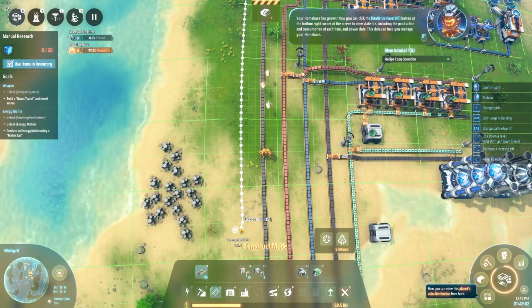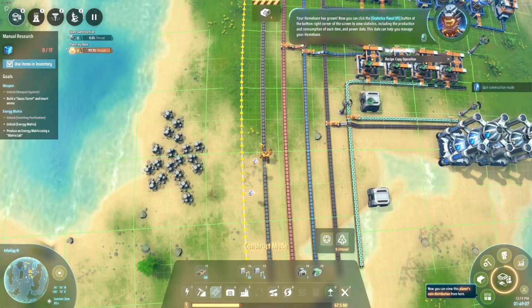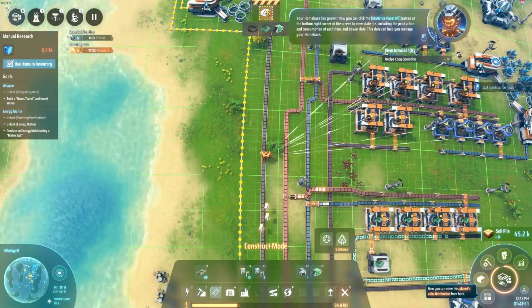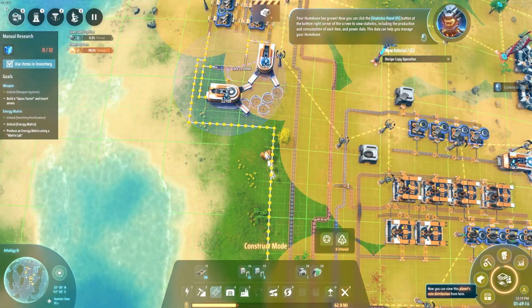Your home base has grown. Now you can click the statistics panel button cool. in the bottom right corner of there you go. to view statistics, that was easy, including the production and consumption of each item and power data. This data can help. Let's get some power there.